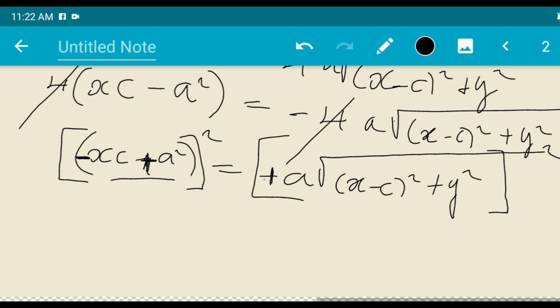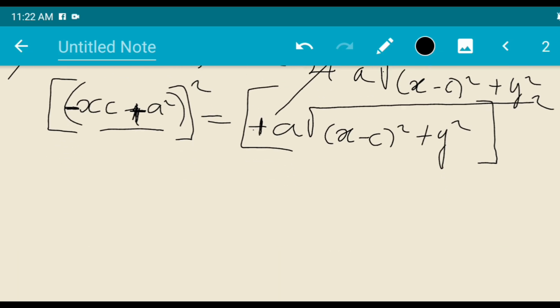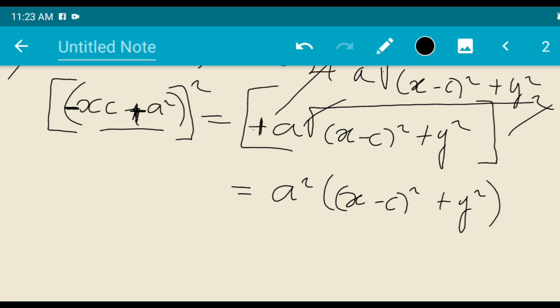So what we're going to do here instead is this. This here will be x squared. Then this square root will get cancelled out, of course. So this will be open brackets. The square root has been cancelled out because of these two there at the top. So we're now going to have (x minus c) squared plus y squared, close.